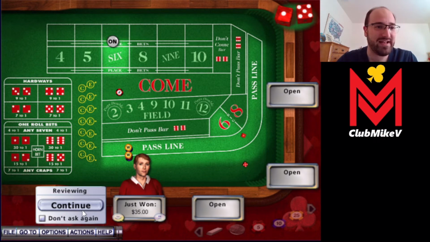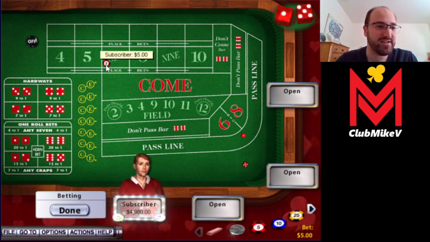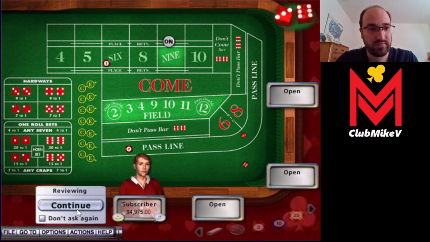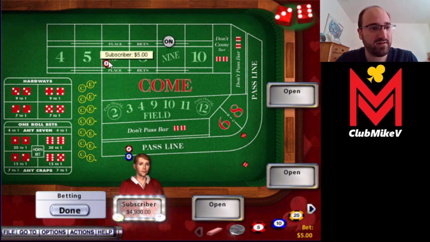And look at that. We've won our pass line bet as we rolled the 6 once again before rolling a 7. And so that 6 becomes the point number for this come bet. So let's go ahead and bet the pass line. All right, new point is 9. So the point for this pass line is 9. We'll go ahead and bet $20 of odds for the pass line. And we'll go ahead and do 25 in odds for our come bet on the 6.